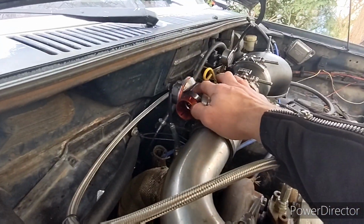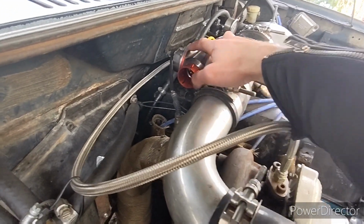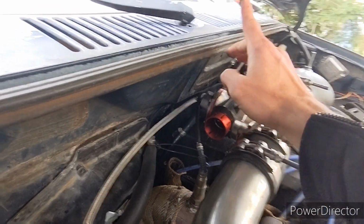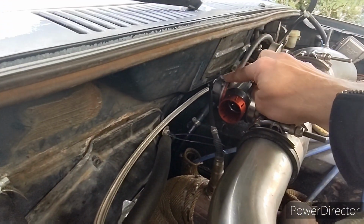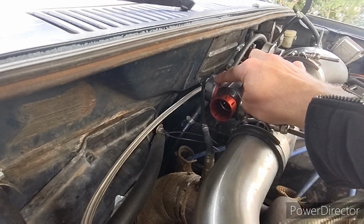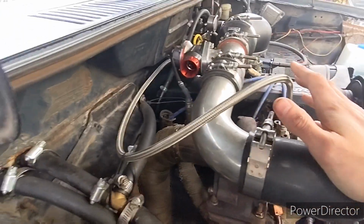This is an eBay or Amazon wastegate. I actually had it turned kind of angled up, and I didn't realize it was getting a hold of the top of this. You see where it has a little witness mark. And because this is cheap aluminum from Amazon, it was starting to wear into my blow-off valve. But everything works fine there.